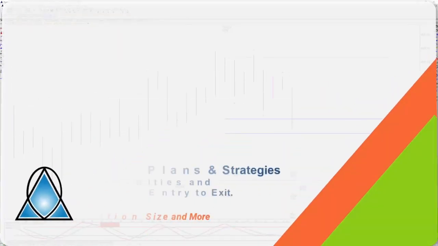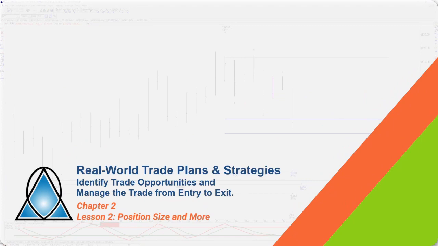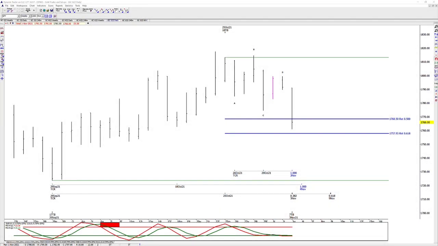Let's begin by taking a look at a gold trade and how we look at it in terms of the position of the market, the probable trade setup, as well as what the initial capital exposure would be, depending on where we entered that trade and where the stop is, and then how we might manage that trade as a multiple unit, at least 2 unit of trades. So here's gold daily data. As of the last bar on the chart is November 3rd. Let's just take a look at where we're at here.